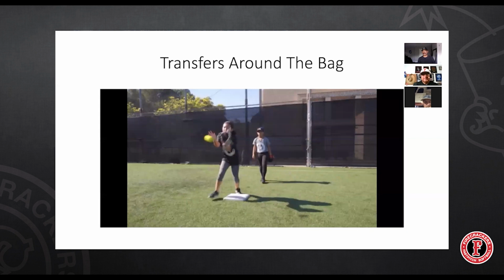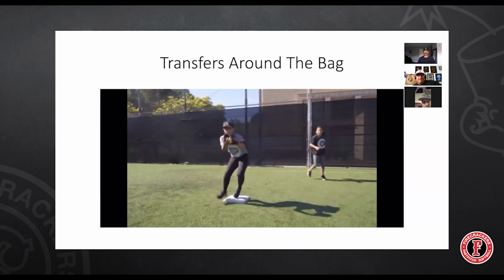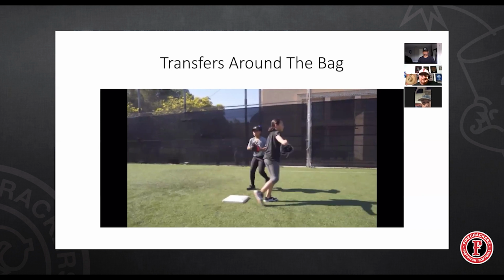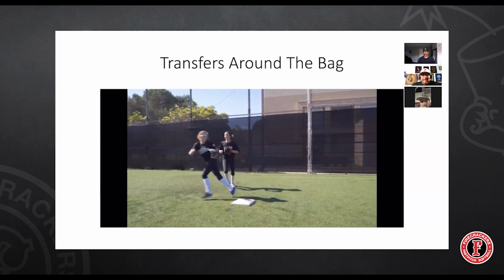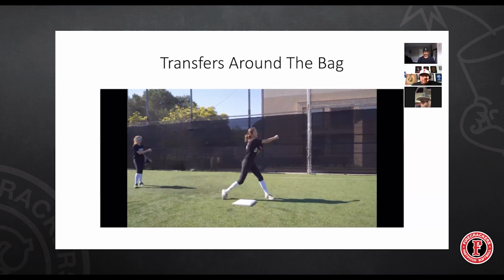But now we got, again, I just kind of throw my own tags on here, but now we got transfers around the bag, right? So I love this. Vic's always got such good music on this stuff, but just kids around the bag. Yeah, and that's, what is that, Audrey? She's first year 10U, and you got Aaliyah. She's a second year 8U kid. Probably, hands down, in my opinion, probably one of the best kids in the country at her age. These are a couple of Chet's girls, 07 players, 12U.